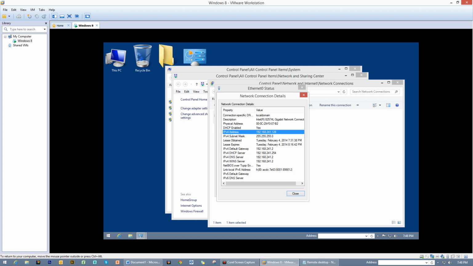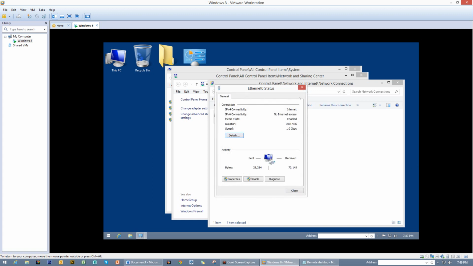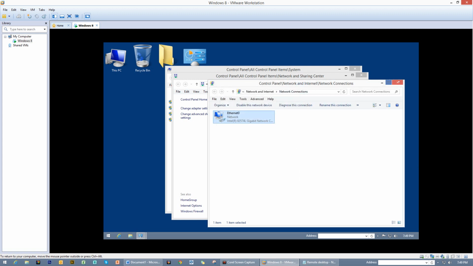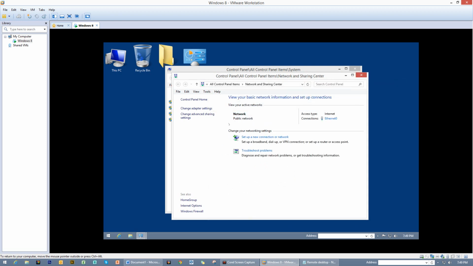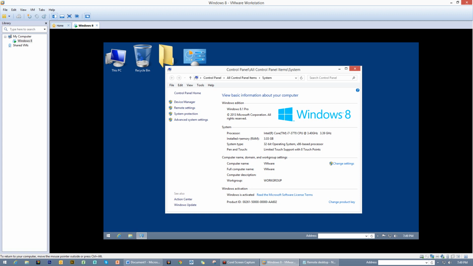I am not using IPv6 yet, but I'm using IPv4. Now write this down, and you will be needing this, or you will be needing the PC name of your computer for remote desktop, this one.